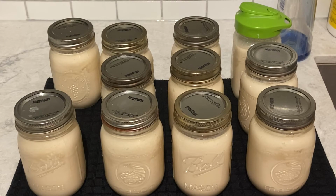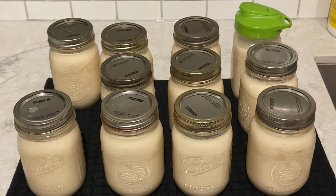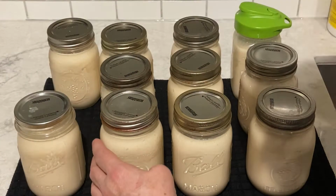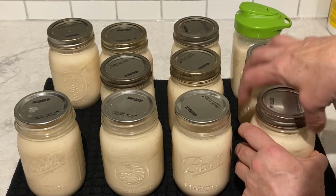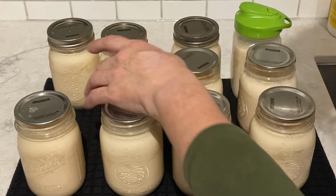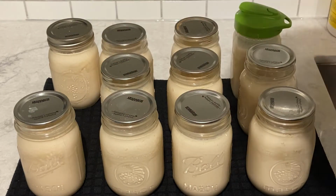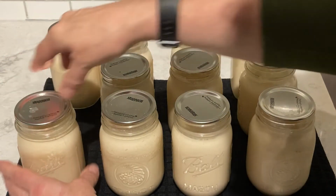In all, I pressure canned 12 jars of half and half. As I said, I've used one up. When I clean jars, I start by taking off the ring bands. Next thing I do is I check the seals.